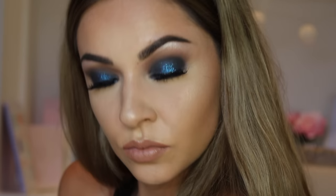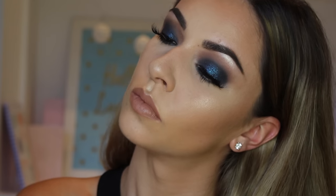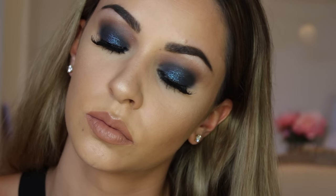If you want something super simple and easy, go and check that out. Today I decided to do a super vampy look because I feel like New Year's is all about glam and glamour and those amazing smoky eyes. I was super inspired by this amazing blue shadow called Rex from Colourpop. I've wanted to use it for ages but I just thought I needed to go all out, so I basically focused the eye look on that nice blue shimmer today.